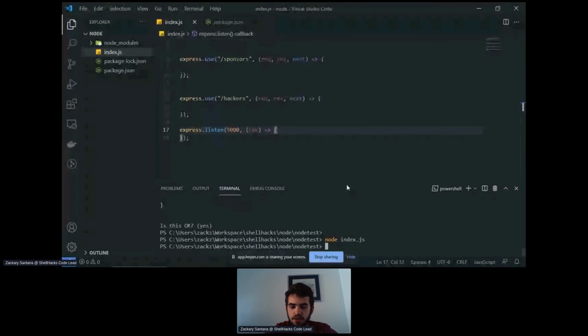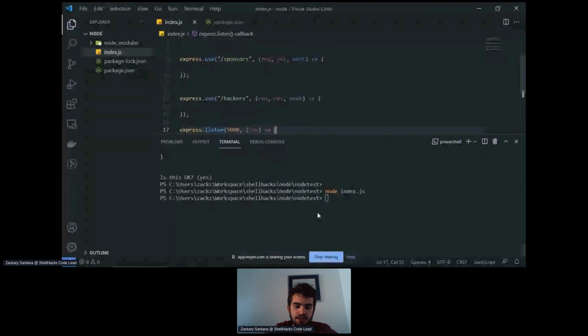So the commands that we use: npm init makes a new project. Every other npm command, except for npm install package, you do in PowerShell, or wherever you want.